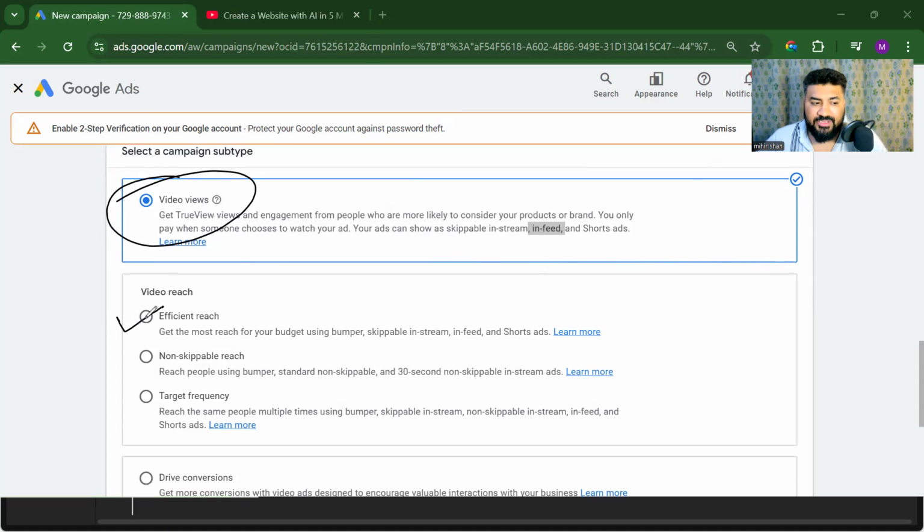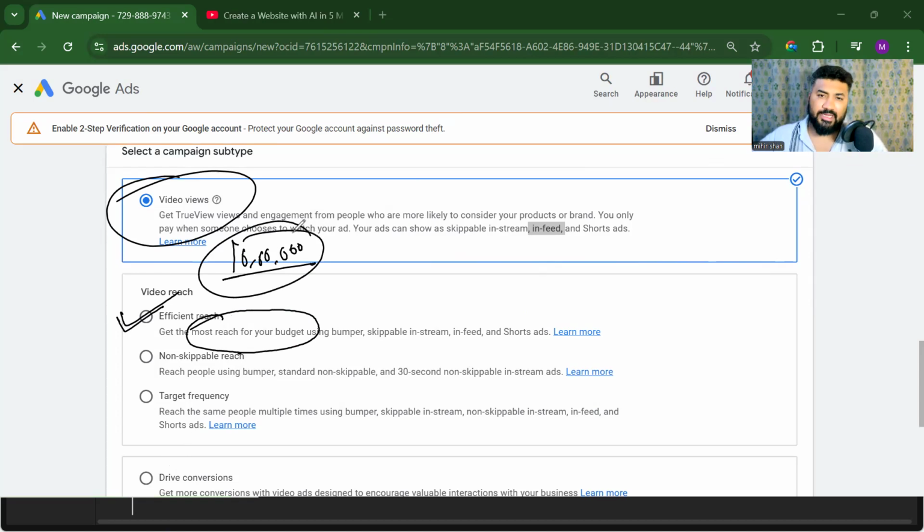The next is efficient reach. Efficient reach is it gives most reach for your budget, right? What does this mean? Let's say, for example, you selected some audiences. Let's say you tried to target a couple of people, and as per YouTube database, it is, let's say, 1 lakh people or 10 lakh people, right?